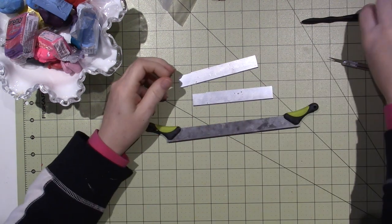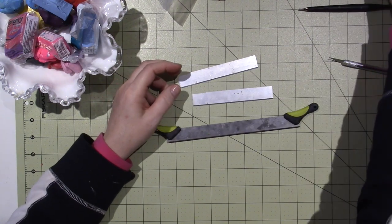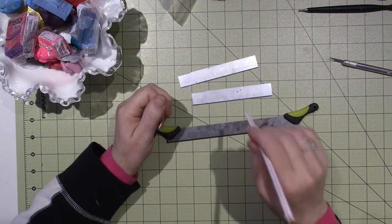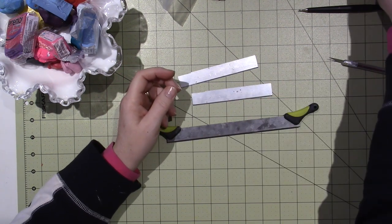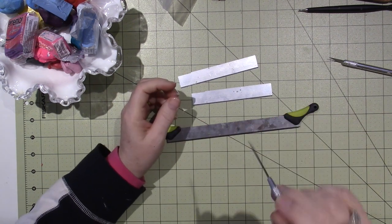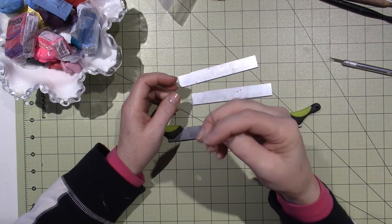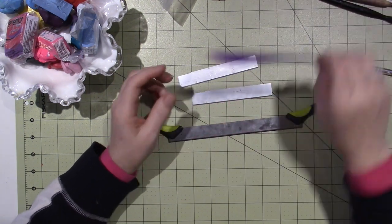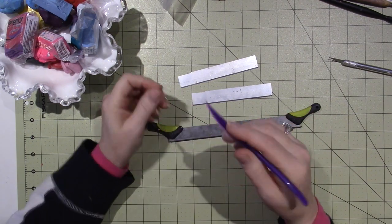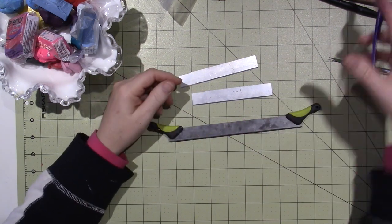And I have this really little one. This is by Sculpey, I think. A straw, you can use that to make little curvy lines and make texture. A pointy tool is always good to have, something with a point on it, or a toothpick. And I like these toothpicks because I do my, here's a plastic tool. This is very good because it's not too sharp, so you can make a nice line with it, but you don't cut the clay. Because I'm so rough, I tend to do that.